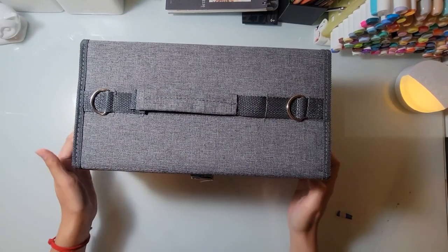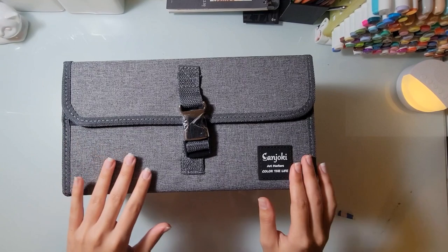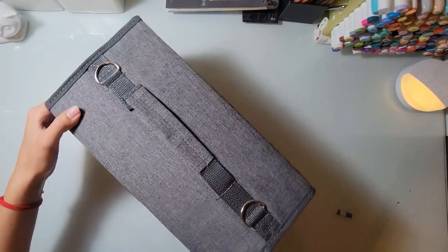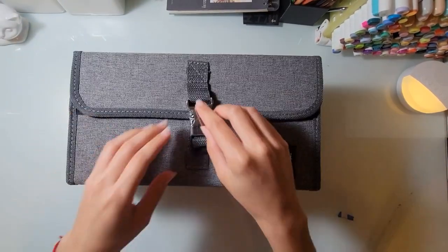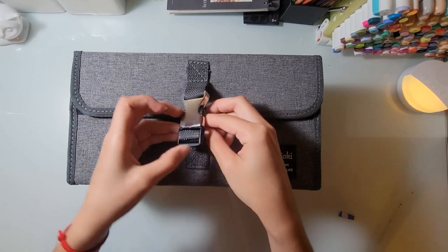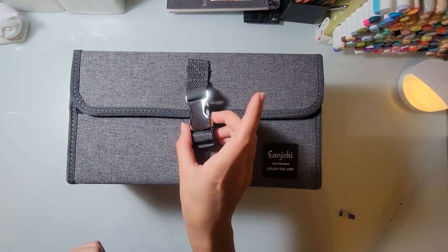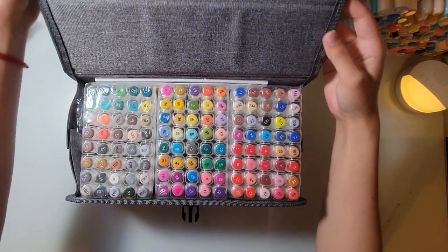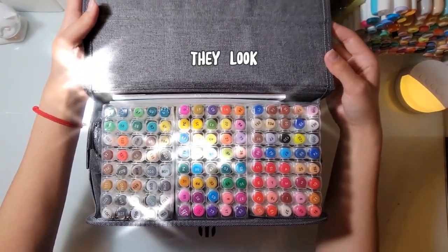Alright, I removed her from the box. This is the case that it brings. It's a very thick case. It has a Velcro on the side. Oh my goodness. Shiny. Oh wow, they look nice.